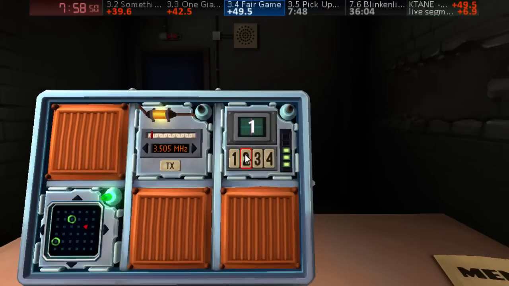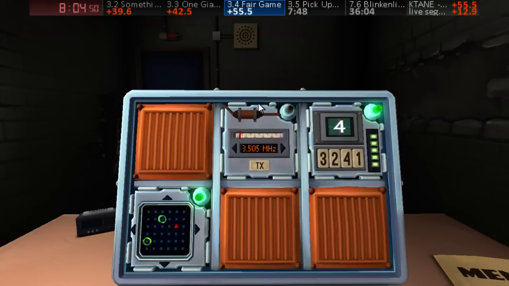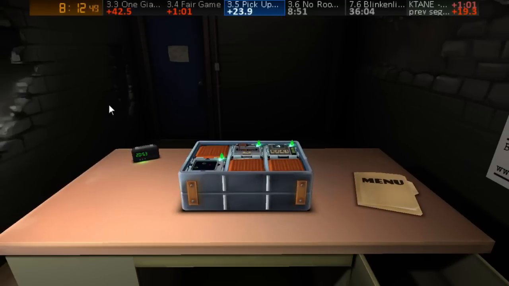2-2, 2-1, 3-1. 2-1, 1-2. Morse. Just ignore that. That's an H. I think I have shell. Cool. I'll just have to do the first one.